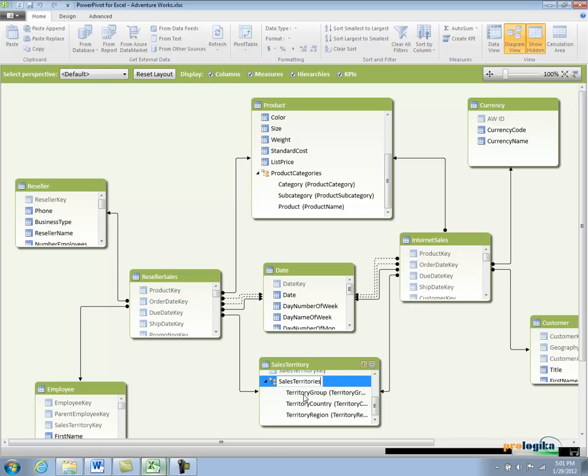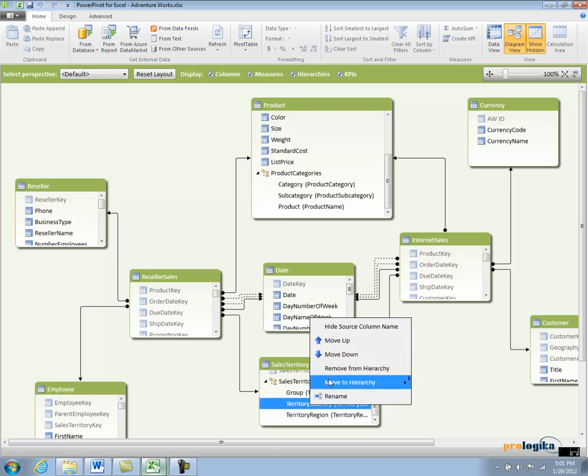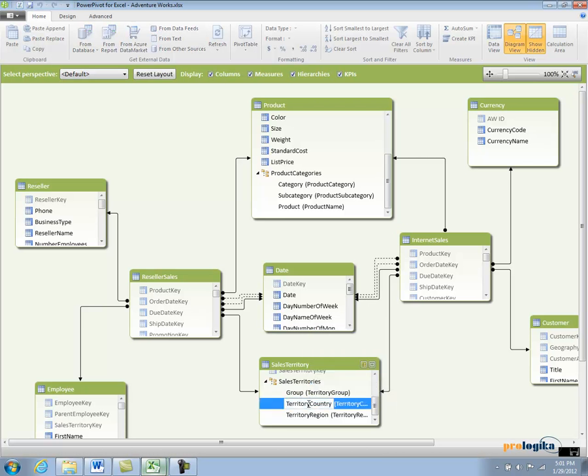And again, if I want, I can rename the levels to whatever I want. They don't have to have the same names as the source columns.